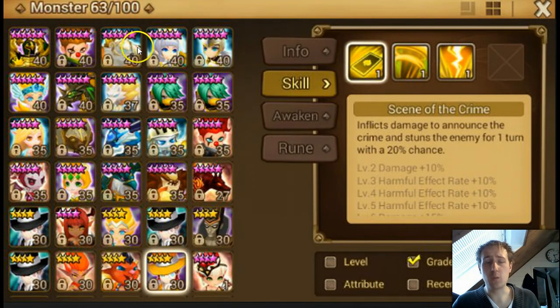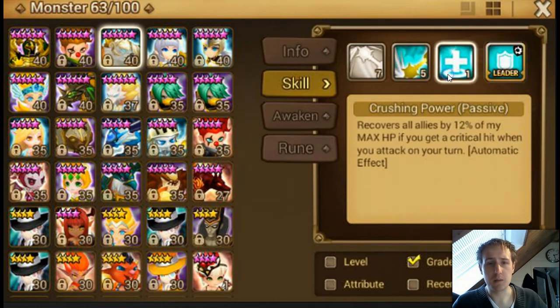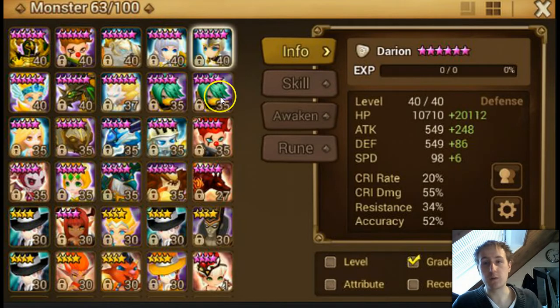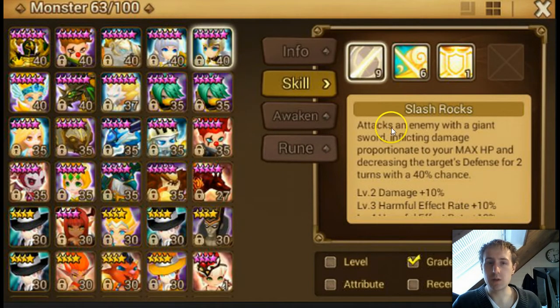For Amon it would be good, but sadly his skill says that this has to be on his turn, which means it doesn't work with revenge. But for some other units like Darien, that's also a pretty good unit for revenge. Why? Well, if he counters back, he will do a decrease armor, and that will hurt a lot for some people.